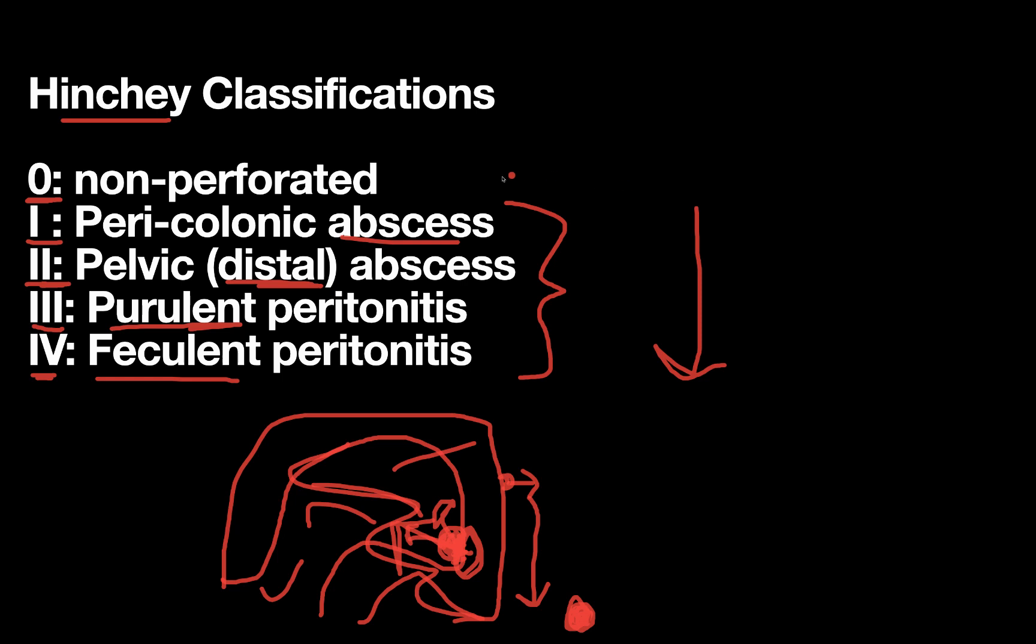If you have somebody coming in with just mild abdominal pain, no systemic symptoms, they're most likely to have very low severity Hinchey classification, probably a Hinchey zero. And then people coming in with diffuse generalized peritonitis, kind of like we talked about in our abdominal pain video, are most likely going to be Hinchey three or four. And then treatment is going to vary with severity, with non-severe diseases usually requiring just antibiotics, and very severe disease usually requiring emergency surgery. So we'll go into the details for each process in the next couple slides.